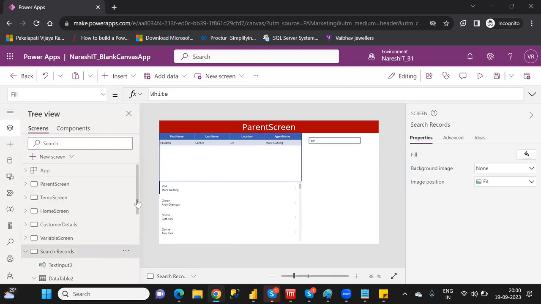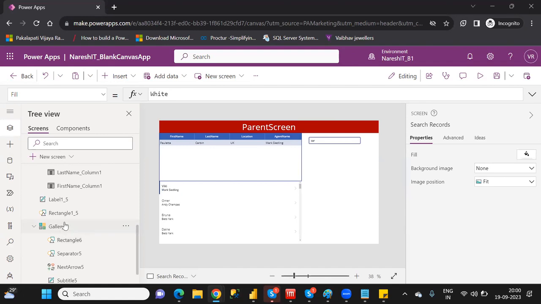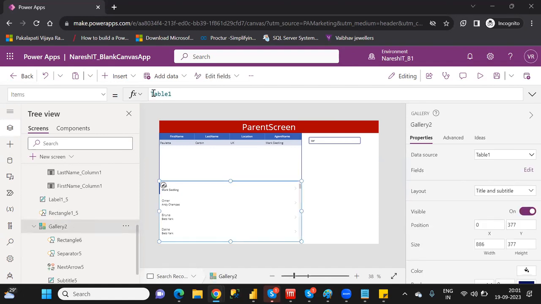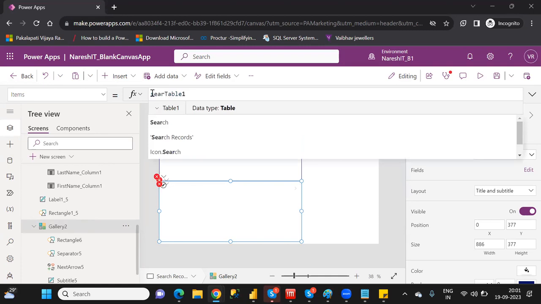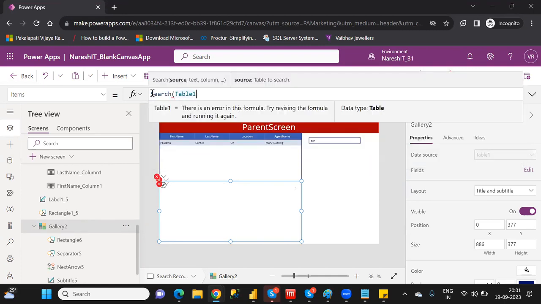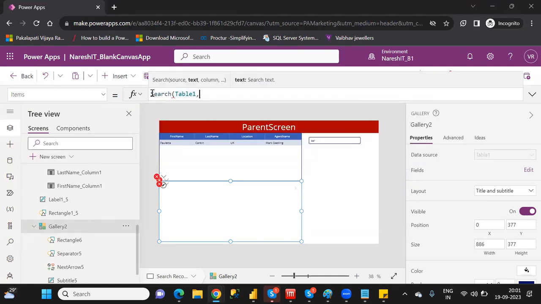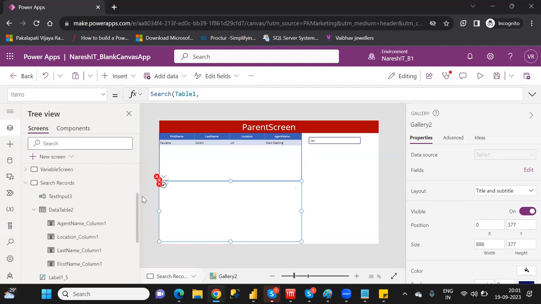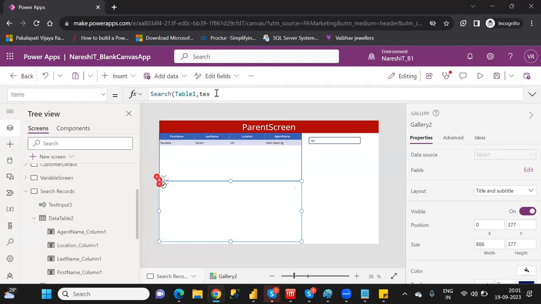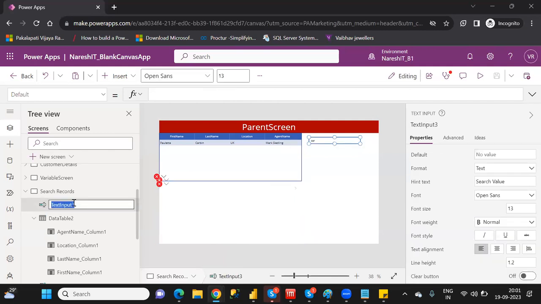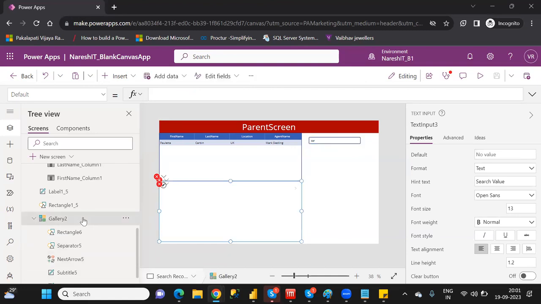So for that, what you have to do, go to the gallery, because I want to search those values in the gallery, right? In this, which function? Search function. So inside the search function, whatever text box value you are inputting, the text box name, like text input. So these are all case sensitive.